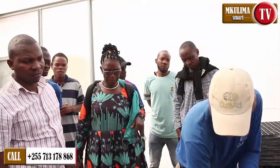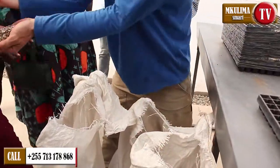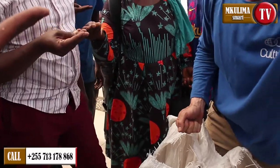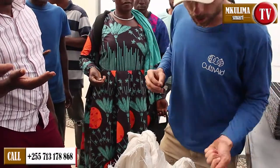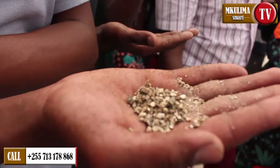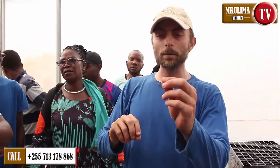So apart from the soil media, we are also putting vermiculite, okay? Vermiculite is just like small rocks, and these rocks had been treated with a lot of heat and pressure, okay? And then they got expanded. If you look at them close, you see it's like small thin layers on layers on layers, and in between those layers will come the water. So this vermiculite is very good to aerate the media, but also to hold water, okay?